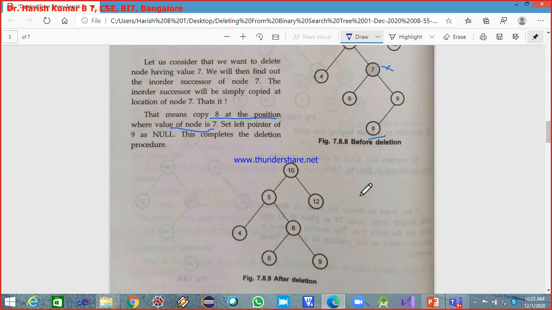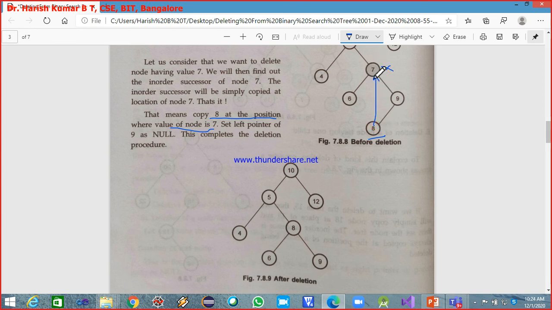Okay, so I'm just copying this 8 in the place of 7. By doing this, I can go for deletion of a node which has two children. So deletion here is nothing but copying this 8 to the info field of the node 7.